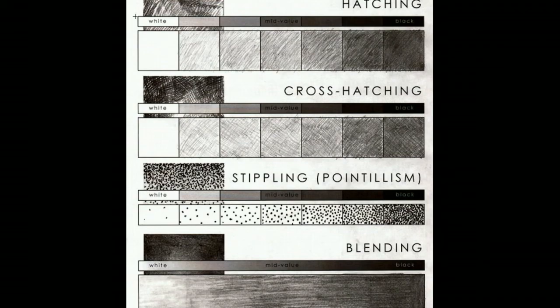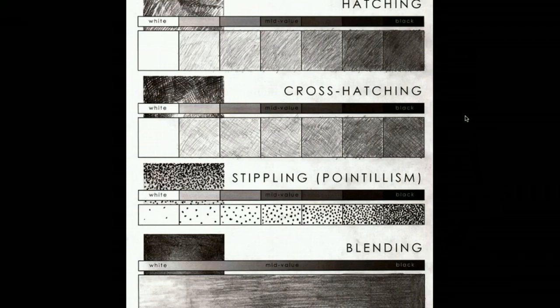So what you're doing right now is you're copying what you see on the screen and making your outline for your value scale. So you're going to make 1, 2, 3, 4, 5, 6, 7 boxes in each section. And there's 4 sections. 1 section, 2 section, this is the 3rd section, and the 4th. You're just copying down those boxes, and you're going to label each section. So first section is hatching, second section cross hatching, third section stippling, and fourth section blending or shading.